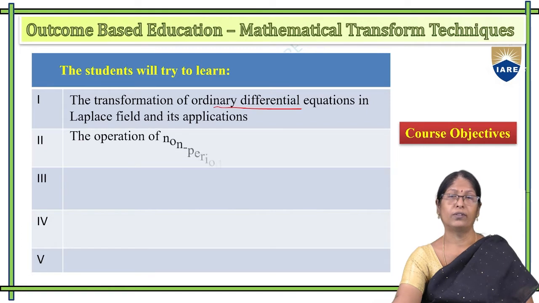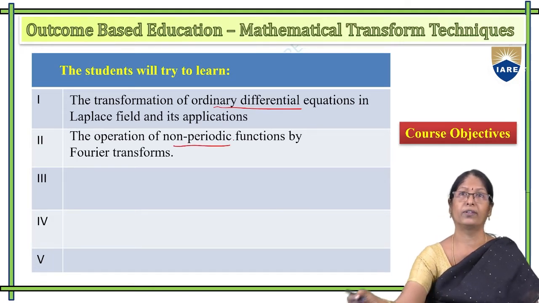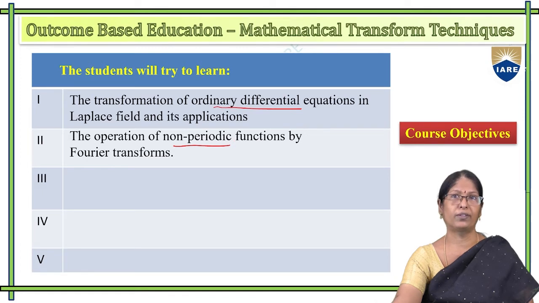The second module is the Fourier Transform, the operation on non-periodic functions. The word non-periodic: then what is periodic? The student should try to learn. If it is periodic, there is a different curriculum, the Fourier series. Our curriculum is non-periodic. So this is the basic knowledge the faculty expects the student should possess.